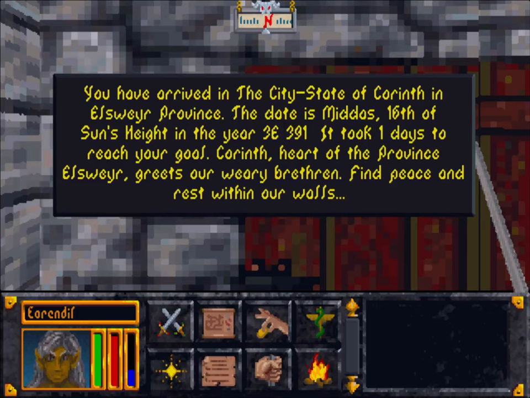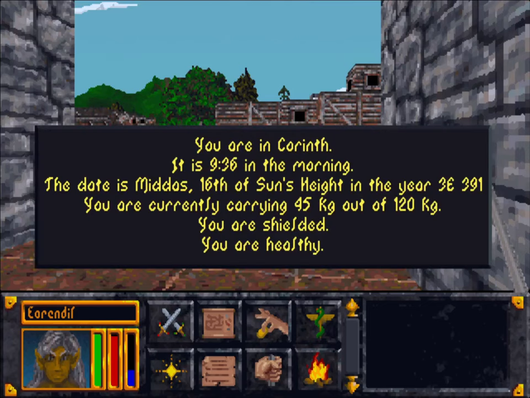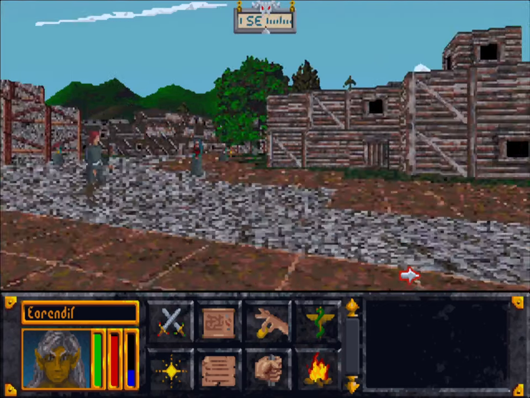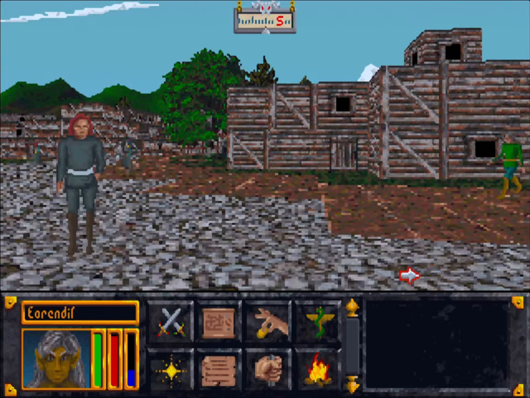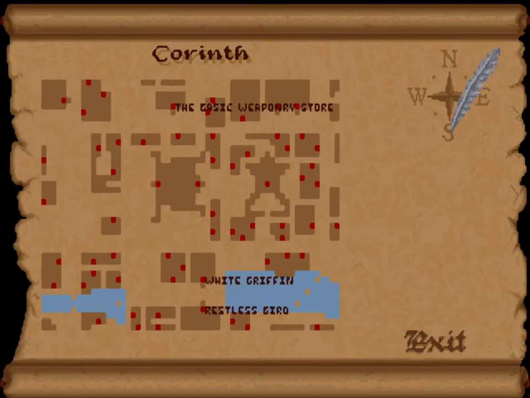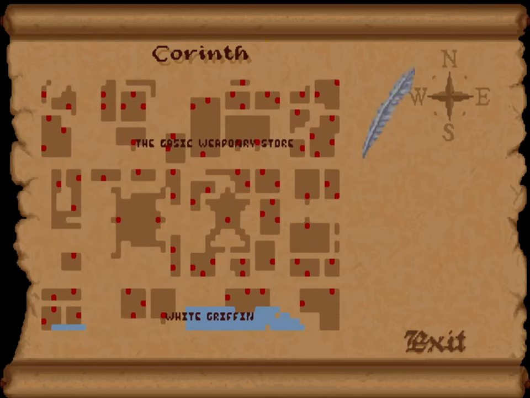Corinth, heart of the province Elsweyr, greets our weary brethren, find peace and rest within our walls. And thank goodness we are here in the early morning. We can relax now. Wonderful. So let's see, the Mage's Guild. I may not have ever marked it on my map, but I think that might be it right there.